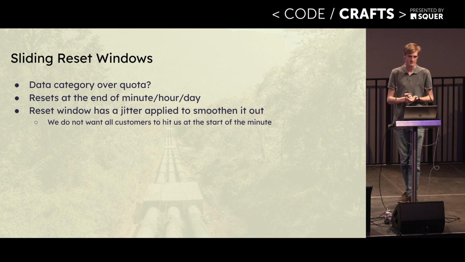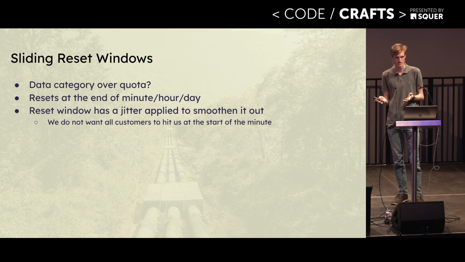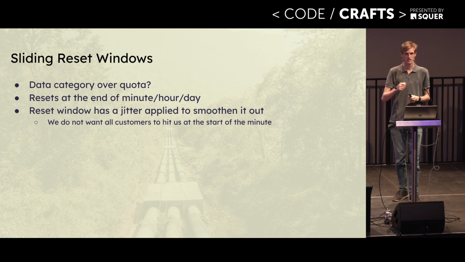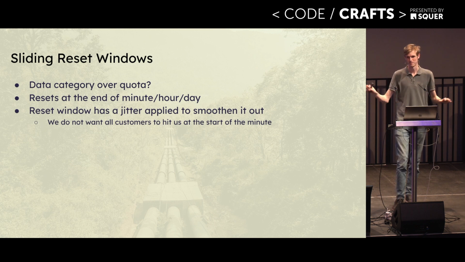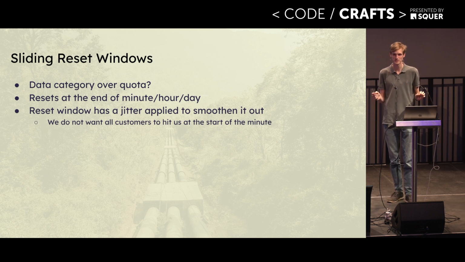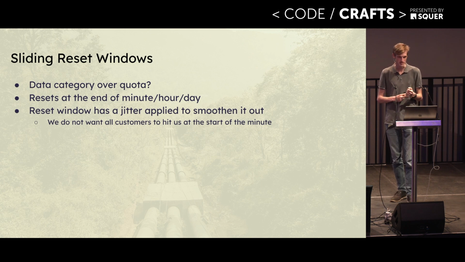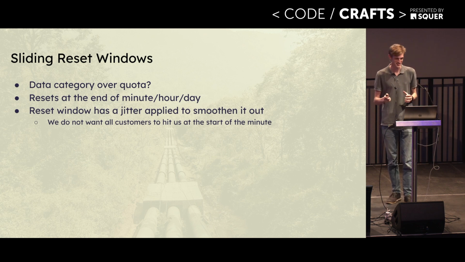One of the earliest lessons that I've learned at Sentry is that if you tell people to shut up for a minute and they all come back on the minute, you DDoSed yourself, right? You don't want to tell every customer to come back exactly on the hour. You don't want to have the customer come back on every minute. So we jitter everything out. Our traffic looks incredibly good with this sort of pattern. And if I take out this code, we have a multi-hour downtime because I wouldn't recover from the amount of pressure coming in from millions of devices trying to hit me. It's impressive how good clock synchronization is. That's all I will say.